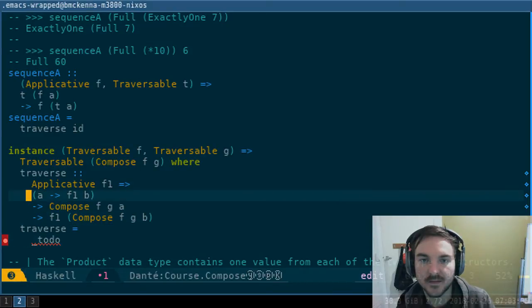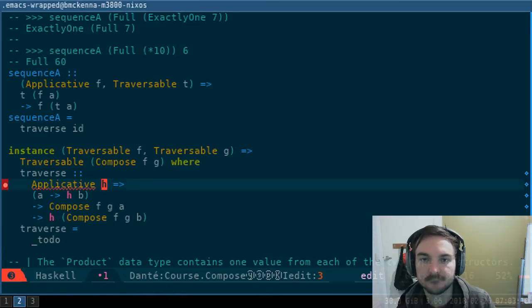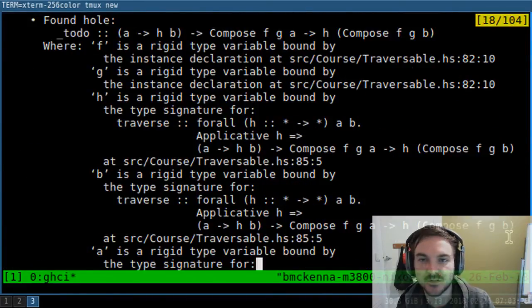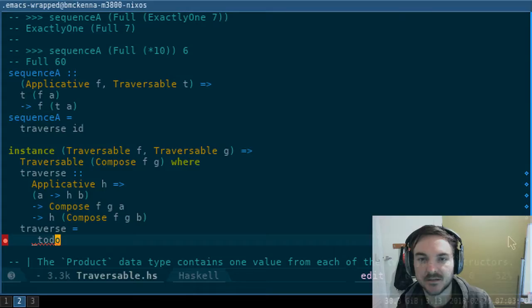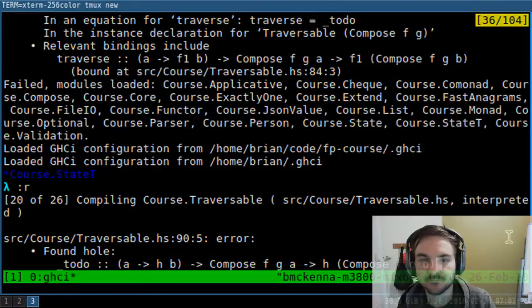Should look something like that. I'm gonna rename this. So that should compile. Well, it shouldn't compile, but it should. We shouldn't get an error about the type. Yeah, there we go. Okay, so that's fine. So we've got a hole in the right place now. So we have to implement this.